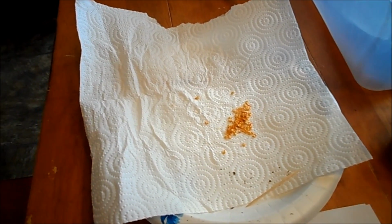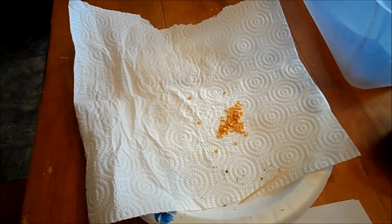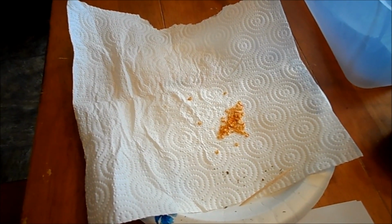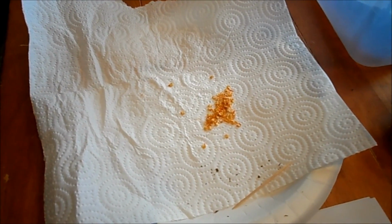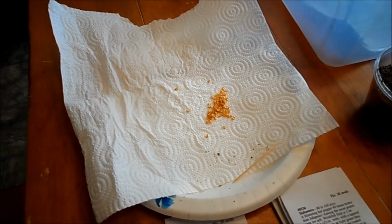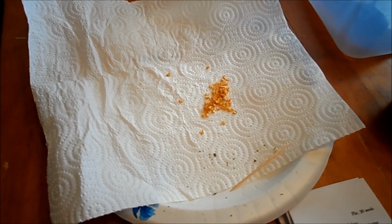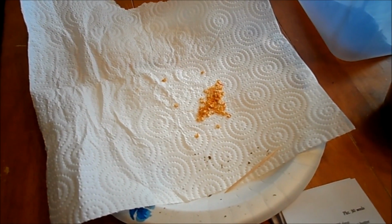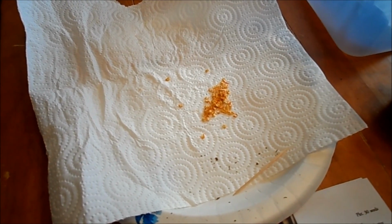Everything else had already been growing, and then they finally germinated. And I also bought 10 seeds for $10, and that was a lot of money for just 10 seeds. And so this year I decided to harvest some from the peppers I got, and so I have about 100 seeds here. I just took them out of the peppers and then wrapped them in a paper towel and put them up on a top shelf and just forgot about them for several months. So they're nice and dry now, and hopefully they'll germinate pretty quick.